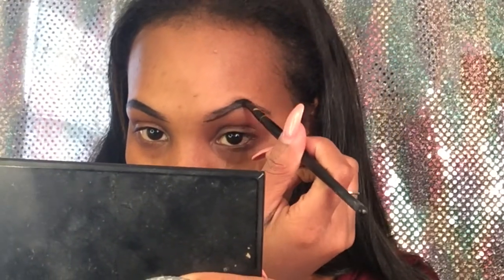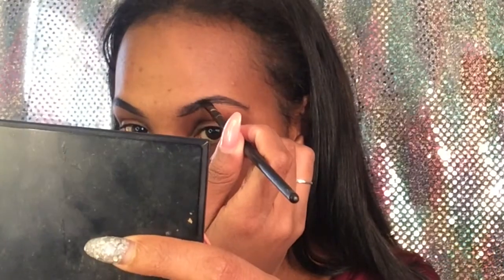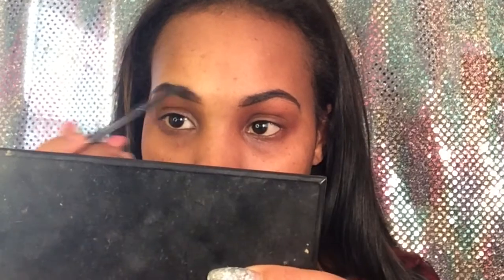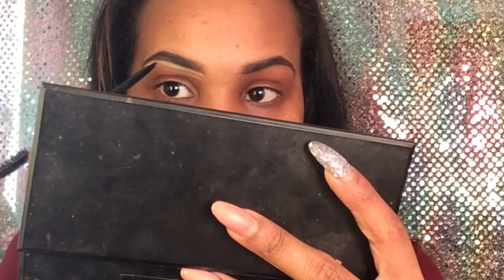Now, time for my brows. The brows make your face, that's why I always start off with my brows first — sometimes I don't, but most of the time I do. For my brows, I just use Elf's Black Cream. I use black because it gives me a bolder look, but I don't apply as much. Today's eyebrows are pretty much all over the place — they're more natural than perfect. Now I'm going in with my concealer. I believe it's Maybelline's Fit Me Concealer and I'm just going to go in and clean up my brows and blend that out with my skin.